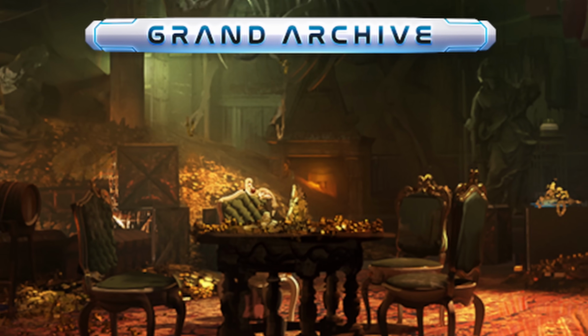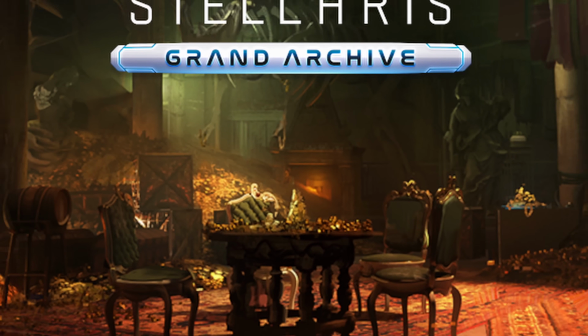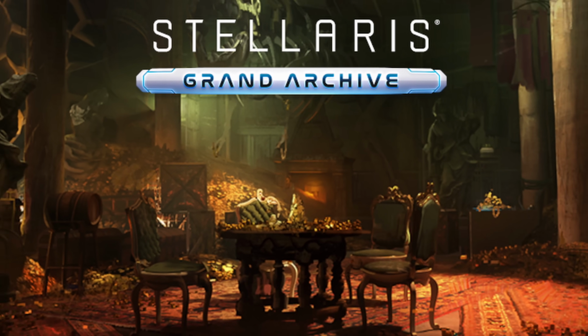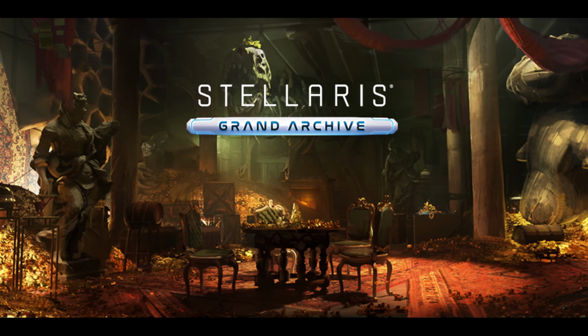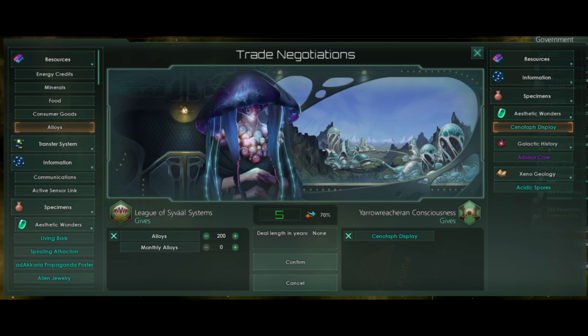If they rebuild the Grand Archive, they can then redisplay those relics. The empire who did the stealing can obviously display their ill-gotten gains themselves, or, if they're feeling particularly ballsy, they can sell the stolen goods back to the empire they stole them from. I feel like criminal megacorps are going to love this one.